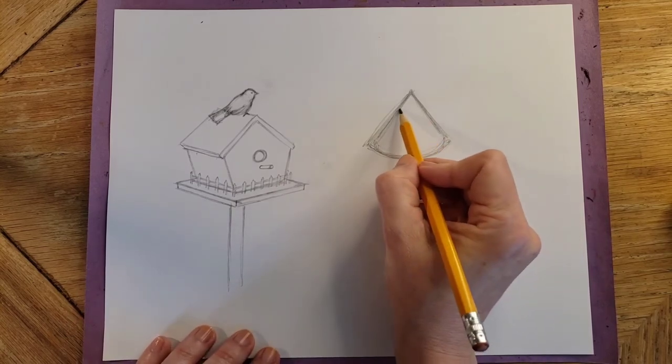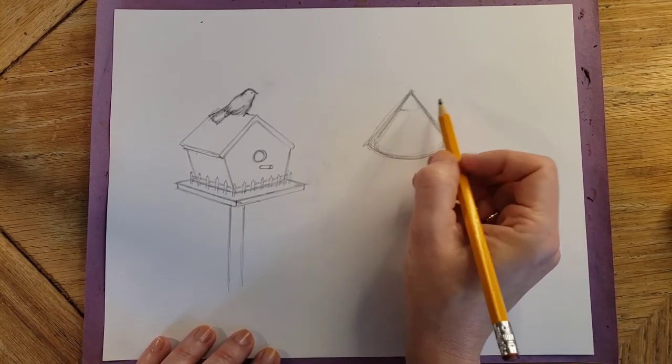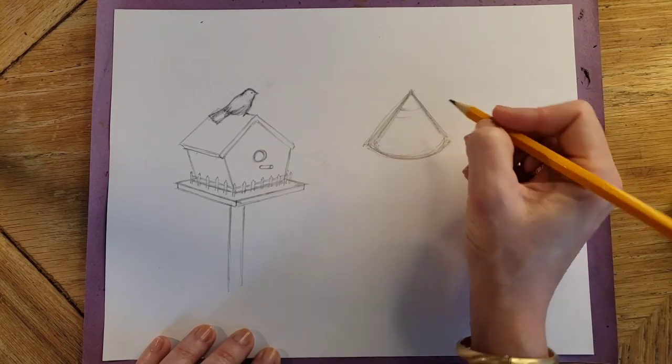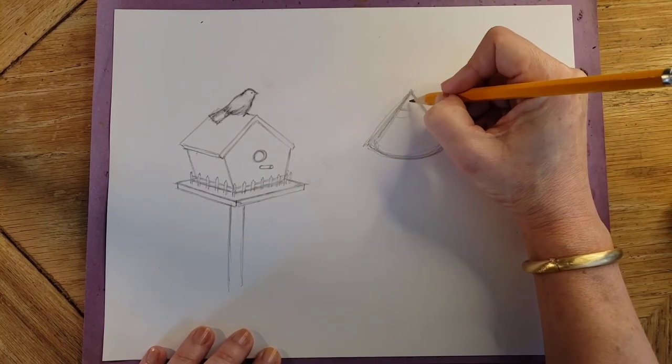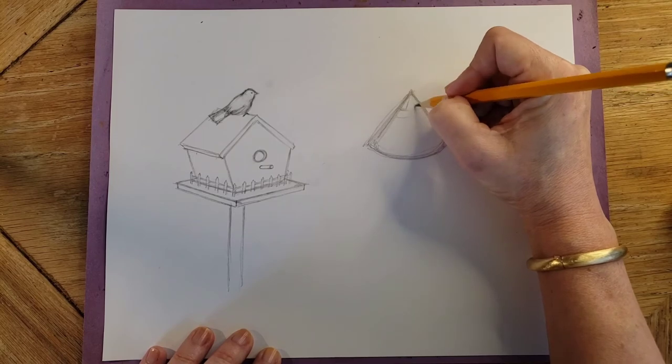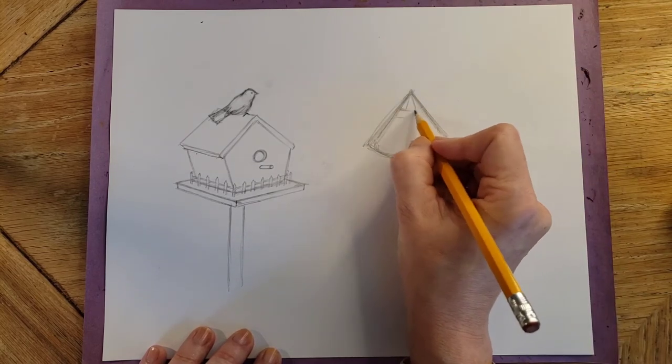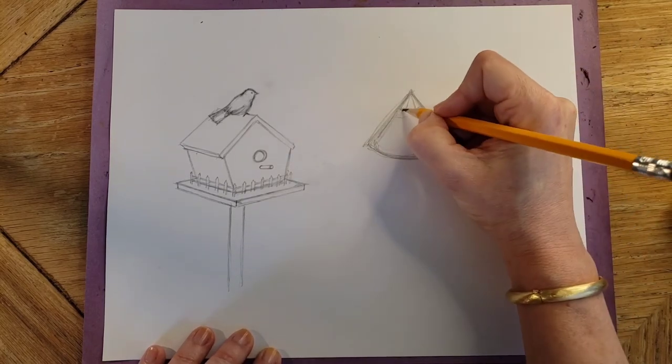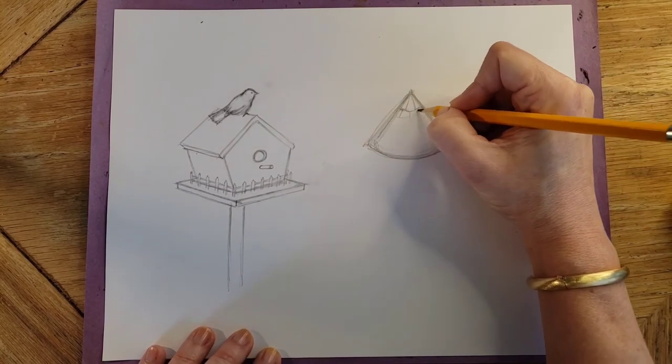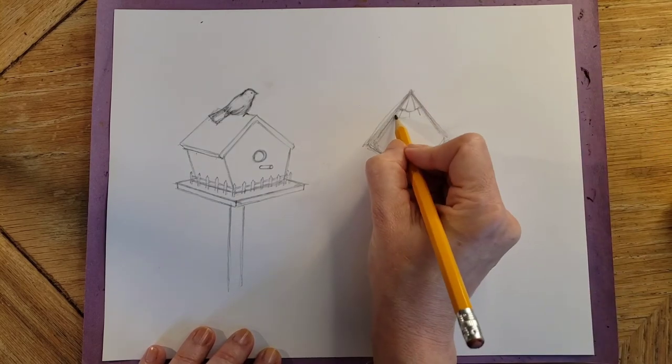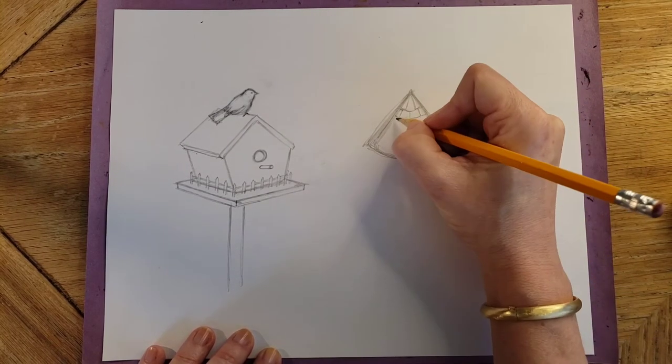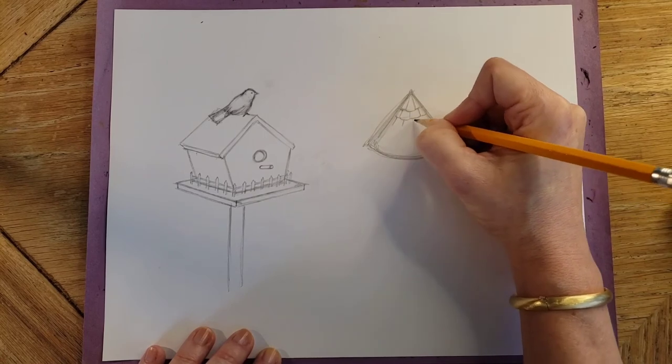And then I'm going to come across here, but these aren't all going to be the same. They're going to be like shingles, but they're not all going to be the same. So if I have lines here and here, I don't really want a line across here. I want each one to be its own, right? And then you can put a line in the middle and make each one of those.